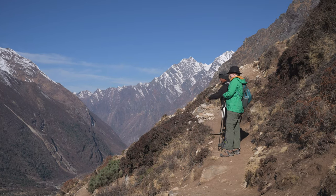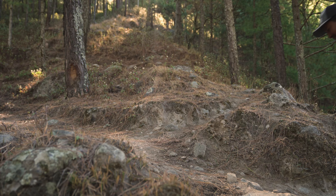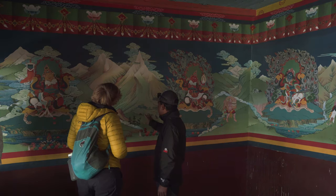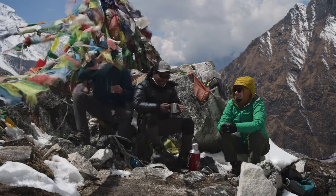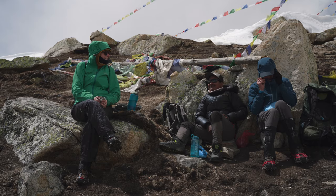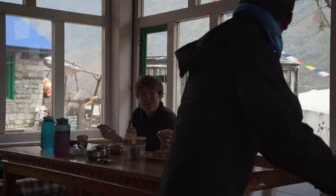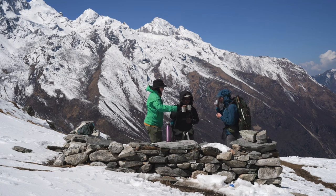We did trek with a guide — always the plan as we were partnering with Himalayan Masters. There are plenty of reasons to hire a guide even if it's not mandatory: a guide handles all logistics like transport, accommodation and settling bills, shares valuable insights into local customs, culture and language, knows the trail well, and can recommend good places to stay and book ahead during busy periods. We had a fantastic experience with our guide Govinda, trekking together for more than a month and really appreciating his advice and company.